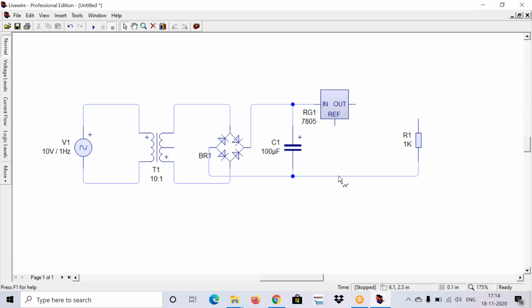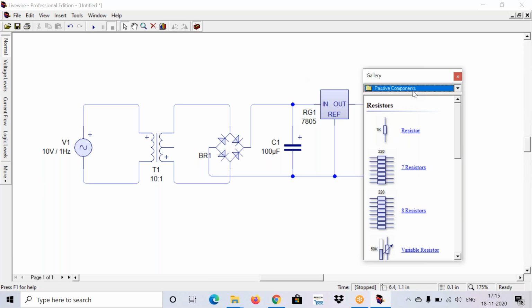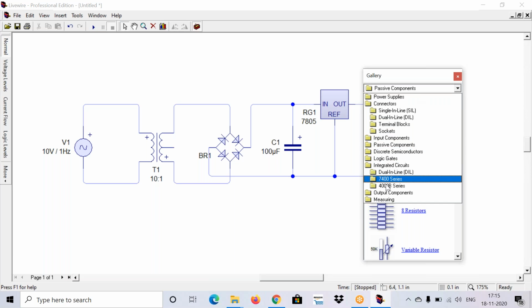Take the ground terminal and connect it to the bottom side, and the reference pin of the regulator can be connected to the ground. Now my connections are completed. I will just change the input voltage and some values for getting the output. Now we need to observe the voltage, right? For measuring the voltage, go to the measuring and select the voltmeter.